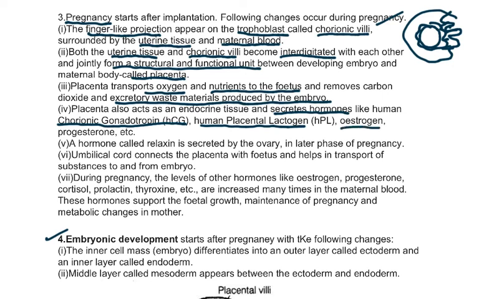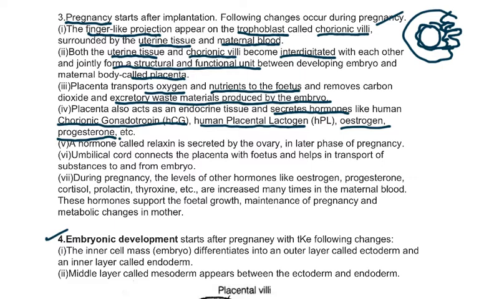The placenta also produces the hormones estrogen and progesterone. We have already studied that if these hormone levels fall, the endometrium will rupture. So to maintain the endometrium, the inner lining which has grown during the menstrual phase, these hormones are secreted from the placenta so that it does not rupture. Unfortunately, if in some females this hormone level decreases, that leads to the rupturing or degeneration of the inner lining of the uterus, which may cause loss of pregnancy or abortion.